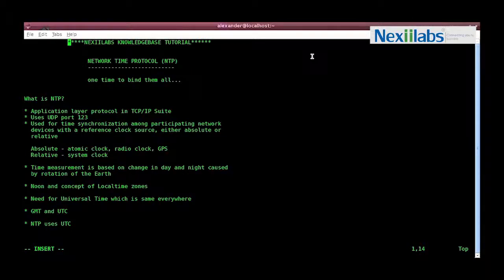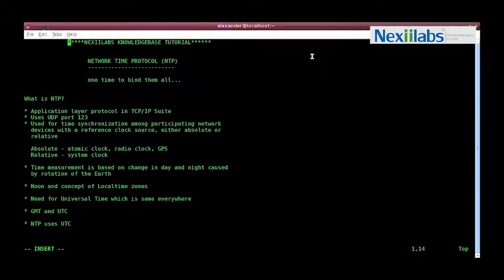Greenwich Mean Time, or GMT, is one such time, where all other local time zones are represented by adding or subtracting hours from GMT, but it is not very accurate. It is based on the rotation of the earth, which is slowing down, and we have more accurate methods of measuring time available to us now.